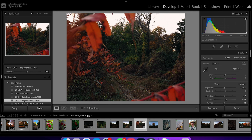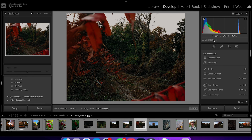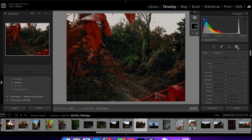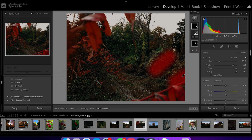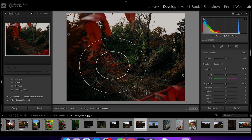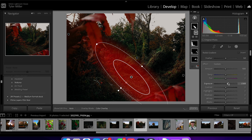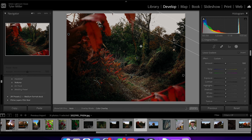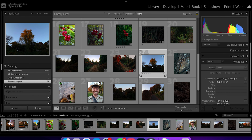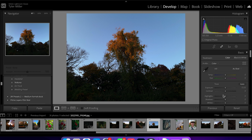But overall, after I took these photos into Lightroom and played around with them, I was very happy with the resolution, and I was very happy with how much room these JPEGs allow me creatively, when I'm trying to manipulate the colors, if I'm color shading, if I'm working with curves. I had a lot of room to play around with the edit on these images. So the files that I'm getting from this phone are great, especially when I want to put masks all over the image and really create crazy colors.